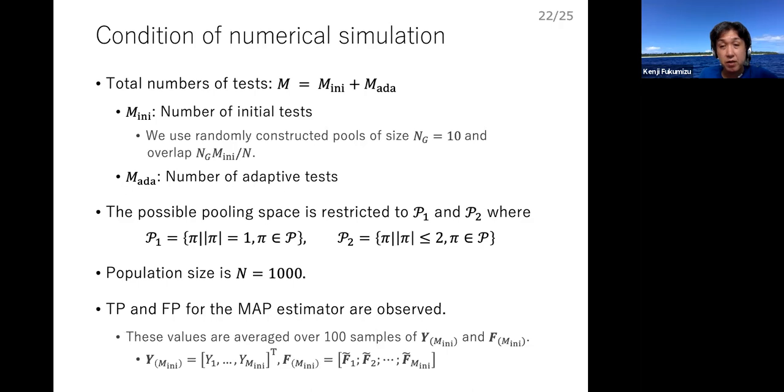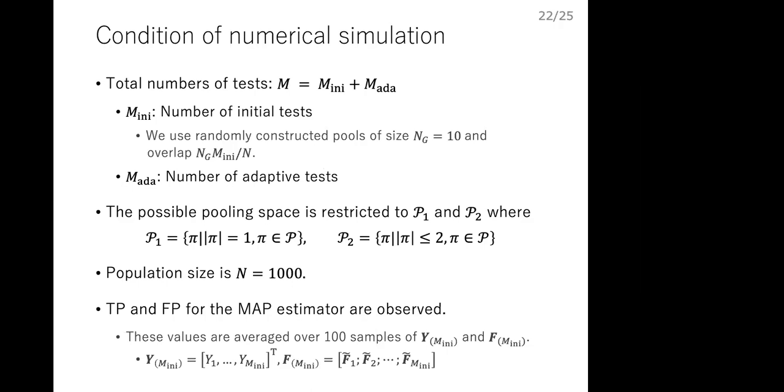Okay, I see. So there is another question. Yes, thank you for the very nice talk. When you were talking about, for example, 400 tests on the final slides, we know a kind of lower bound on how many tests are required. There's an information theoretic bound. How close is 400 to that bound?